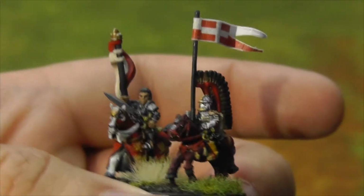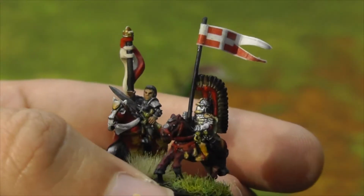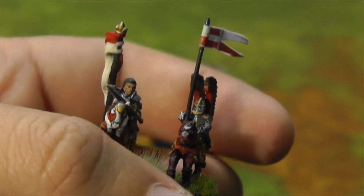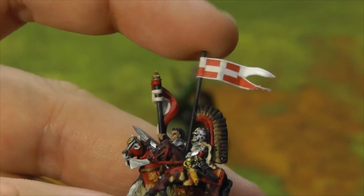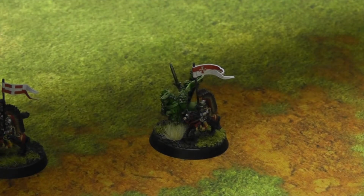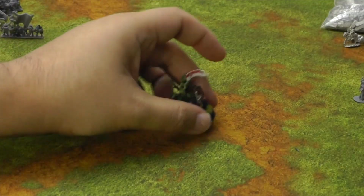Wrapping it around and shaping it by hand is how I got the waves. So these guys here actually don't come with any banner poles or lances. I had to make it out of styrene. Some people use copper rods, brass, plastic, or metal. I happen to have styrene and use that. So that's a hero stand for my army.